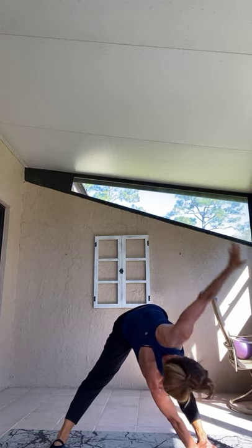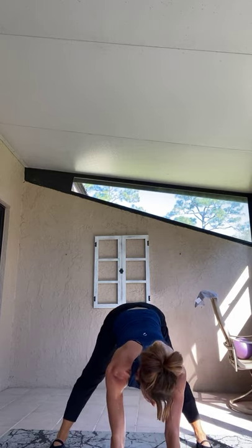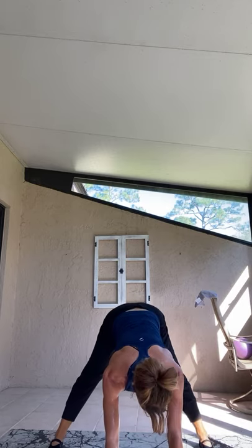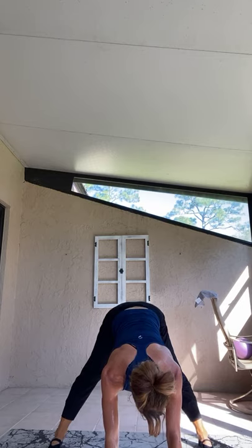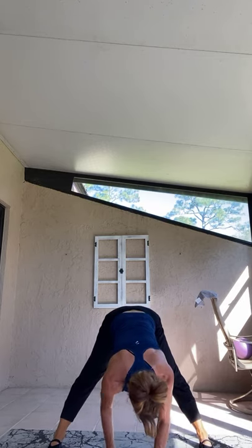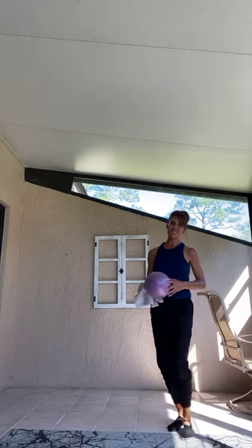Good, back to center. Thread it forward. You're ready, press those heels up and down. Calf stretch for five. Last four, good, three, last two, and walk it in. We're gonna go ahead, bend down, take that ball. I'm gonna do a little ab blast in the middle, cause it's fun. You're welcome to take your weights with you or no weights at all and use those fists.